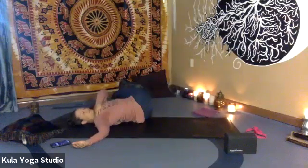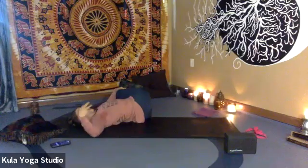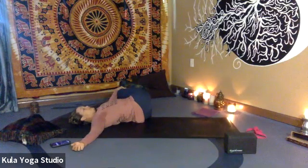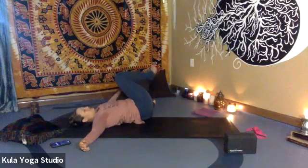So I like that sensation. I know it's then working the joint of my shoulders. I have really tight shoulders. So this feels great for me. It's also releasing some of the tension in my chest muscles. Now remember the option of placing a pillow between the legs to help support you.